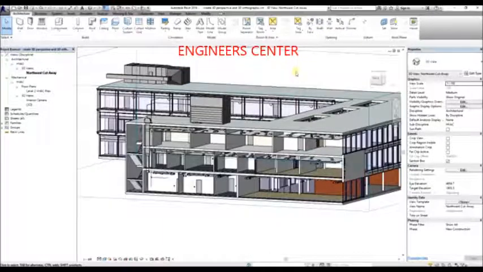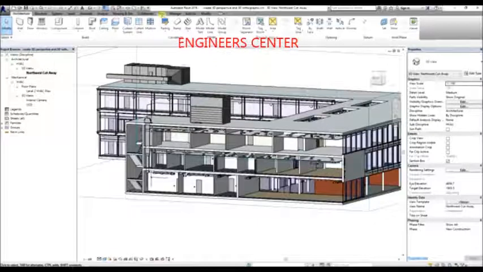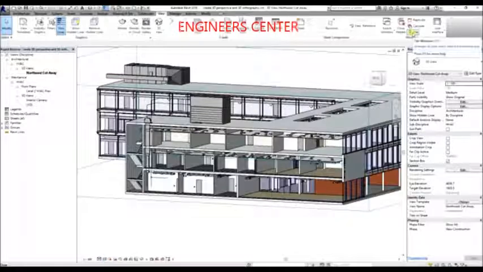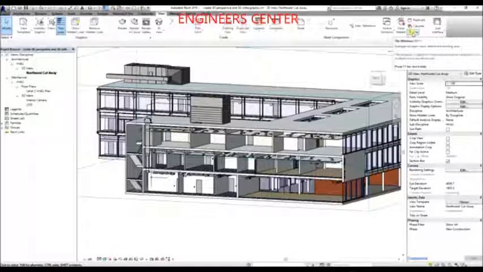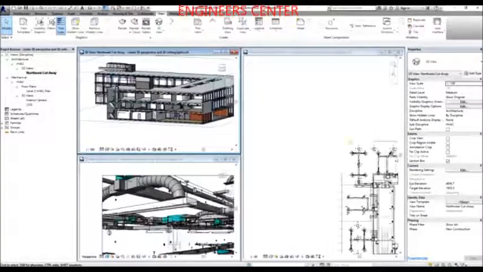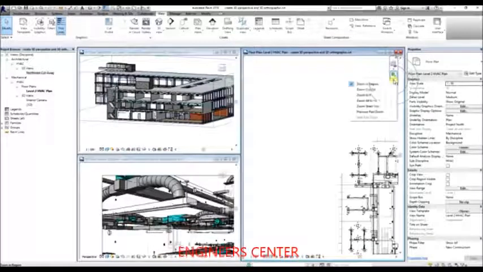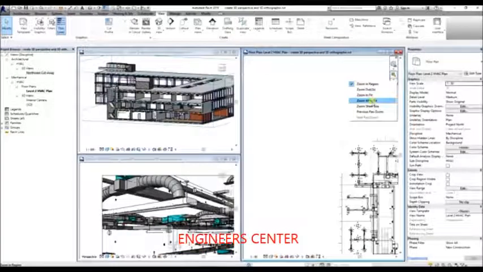So if you want to see all the views that you have open, from the view tab you can select here the tile windows. You just click that and it will open the tile view. Okay, and then you can click from the navigation bar, for example, this portion, I'm going to select zoom all to fit.